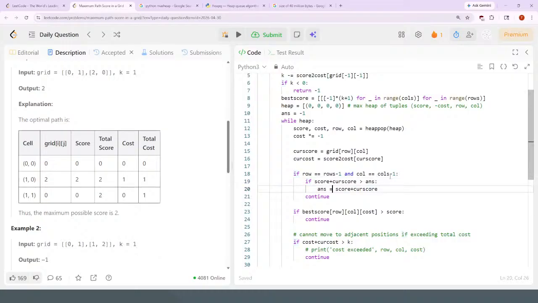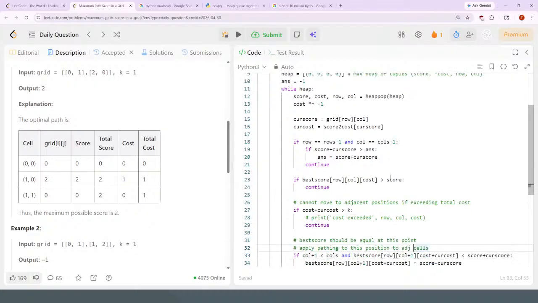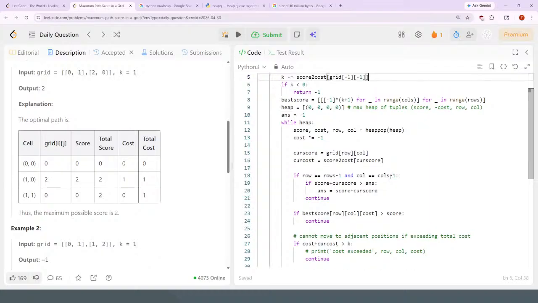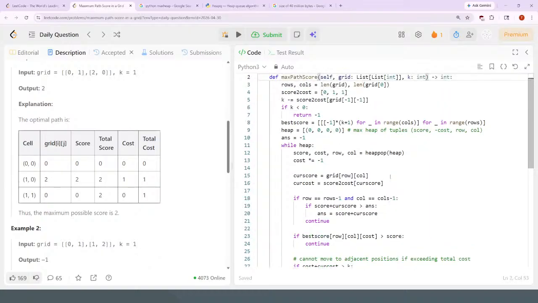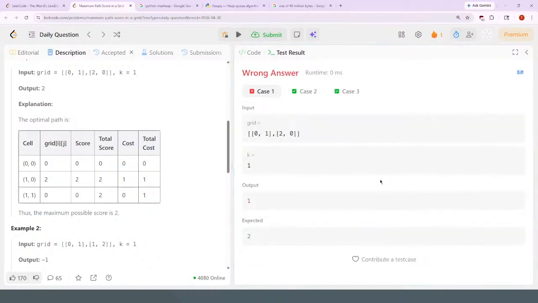I don't know if I'm just ruining my code right now. I think everything else is the same, to be honest. Okay.